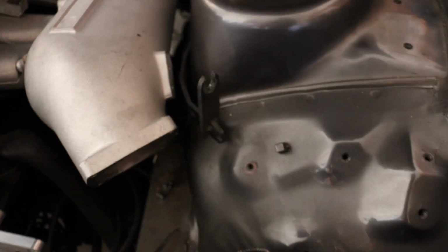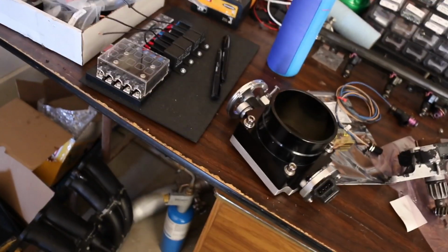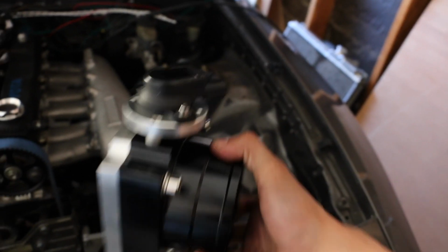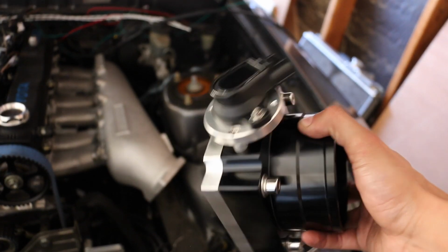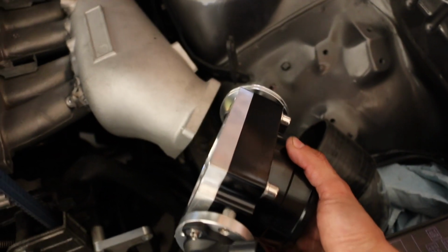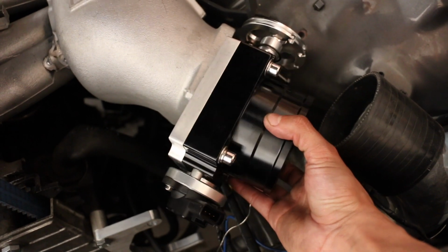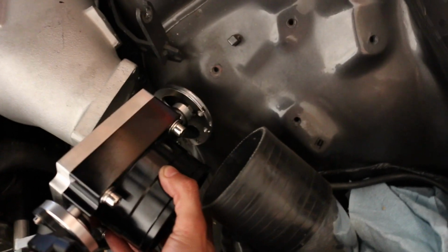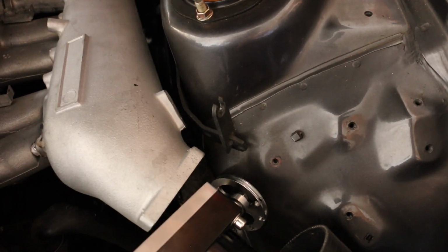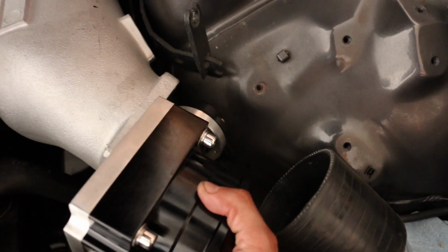It's just so close to the shock tower, or basically the bottom of the engine frame right there. And when I got the next throttle body that I was going to try to put on here, this thing came, and I was not too sure of how the fitment was going to be. This is an OEM Toyota TPS sensor. One of my worries pretty much came to life: this thing is not going to fit regardless of what I do, because no matter which way I orient it, it's going to hit the bottom of the shock tower. It hits regardless, no matter what.